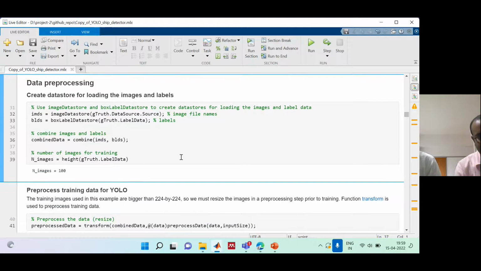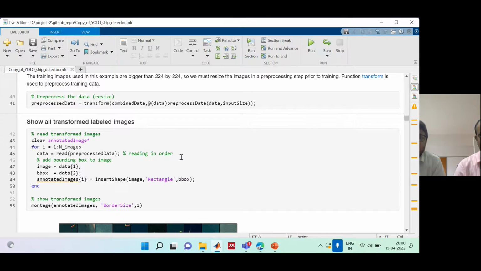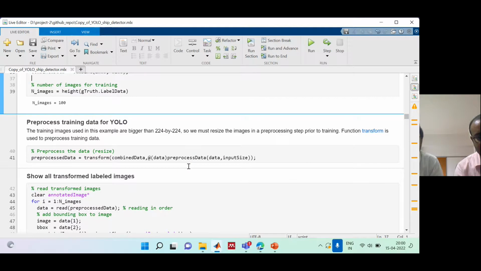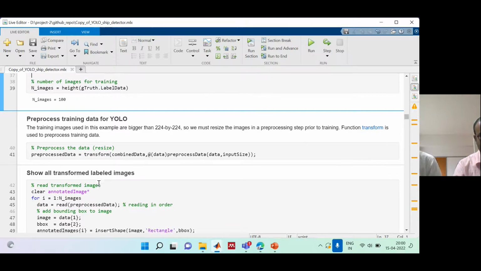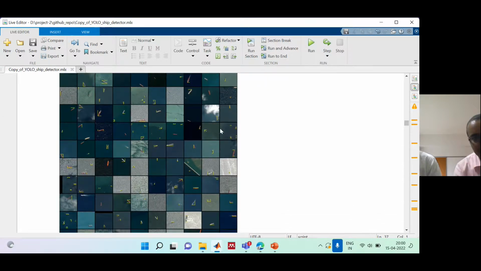Combining these two by the combine command, we can create a combined datastore. The total number of images is 100, which we are going to use during training. These 100 images may be of different sizes, so we need to transform all the images to the same size. We use this command so that all the images are 224 by 224 by 3. Now we can see the total of 100 images with their bounding boxes.